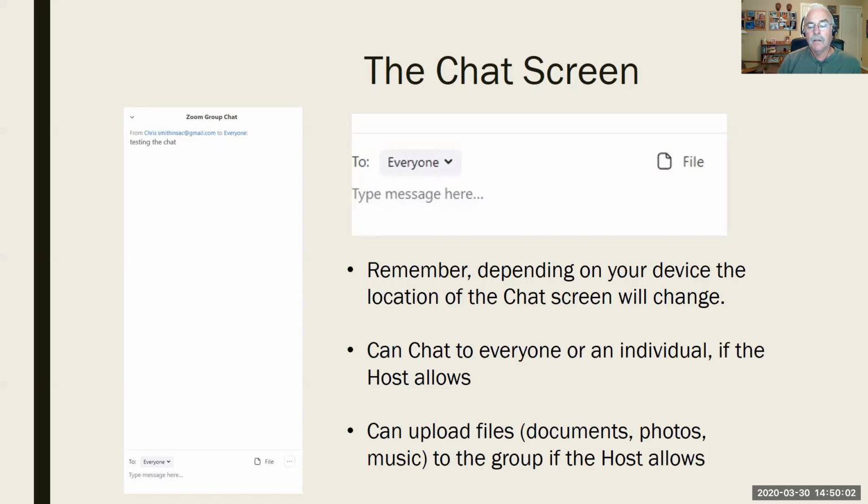You click on it, it will upload it from your computer, just like uploading in any email program. And then other members can click on it and download it into their computer. So that's a good way to transfer data, particularly something that somebody wants to share relating to that particular meeting. Might be the agenda, for example.